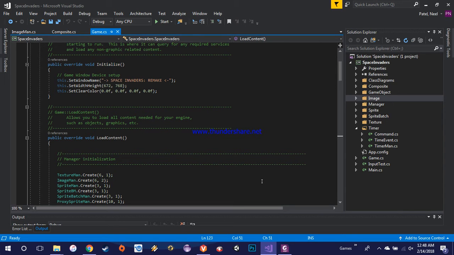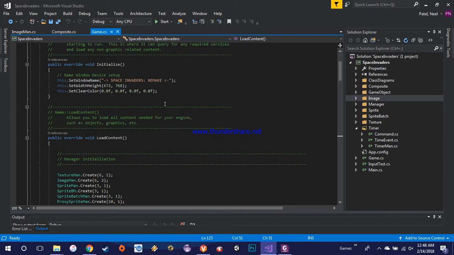Hello. So this is our milestone 1. For this milestone, we are supposed to animate the aliens in a grid form, and they are supposed to move from left to right, and as soon as it hits the edge of the screen, it moves down and moves in the opposite direction, and when it hits the edge of the opposite side, it also moves down again and then again moves back in the opposite direction.